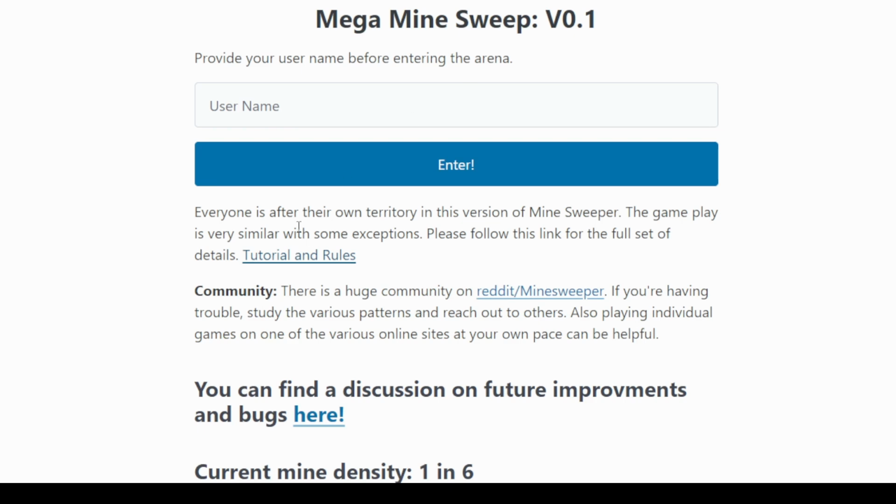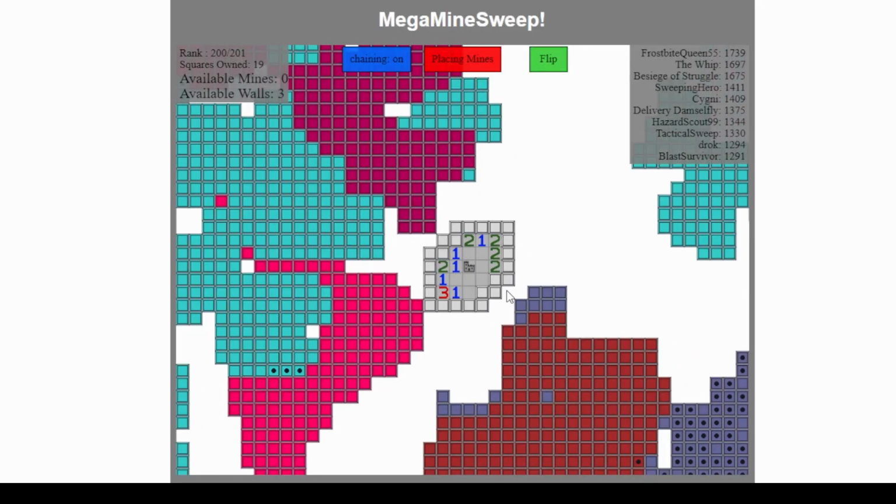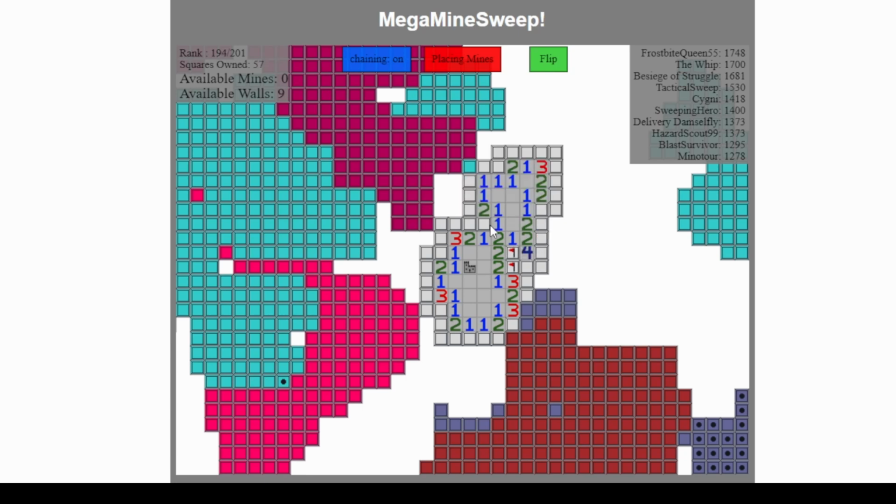All right. Oh boy, I'm right in the middle of it. I'm just trying to clear. There is a cording feature. If I flag here, I know that's a 2, and I click there, it will start to flip squares that already satisfy their requirements. Boy, I hope I don't die too quick here.